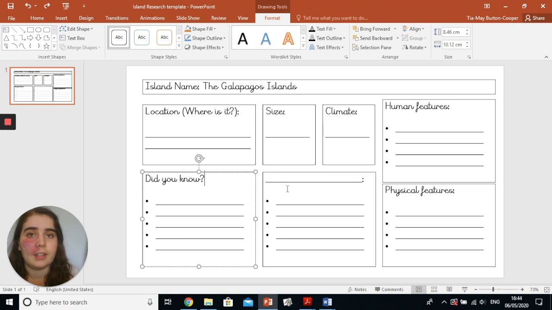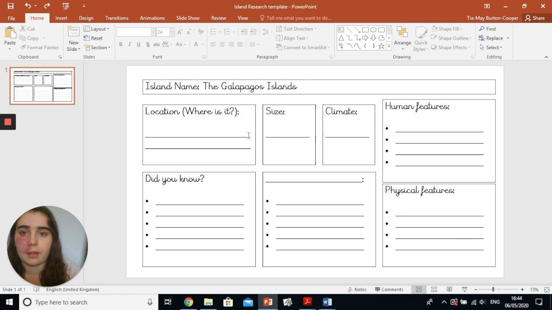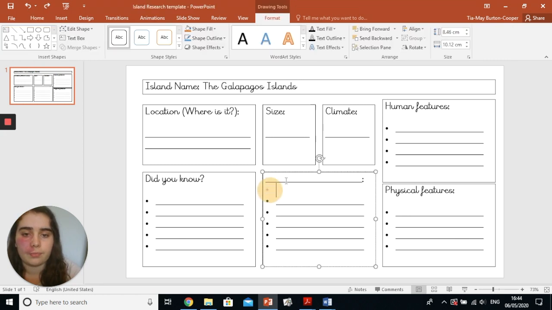But I want you to pick an island that you're really interested in, that you'd like to go on holiday to, because that's going to make your research a lot more interesting if you're looking up things that you want to find out. You could maybe even look back through your circle maps, and if there are any questions on there that you want to answer, maybe researching a specific island will give you an answer to some of your questions.